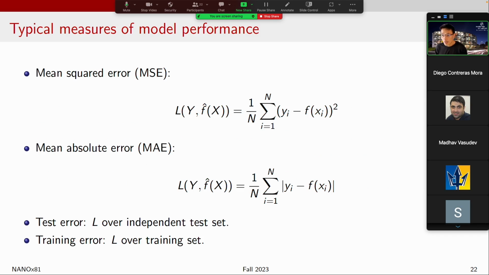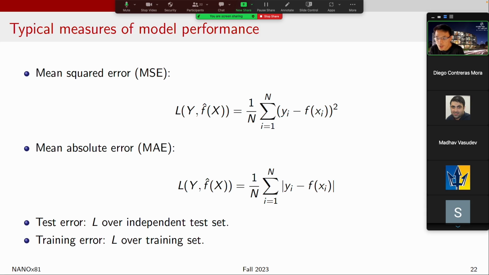When we talk about measuring model performance, there are a few metrics that you will see very often in the literature. We have gone through 2 of them. One is called the mean squared error, and the other one is called the mean absolute error. The mean squared error is basically you take each observation, you minus the prediction, and then you square that difference between them, and then you sum over all the observations that you have and you divide by the total number of observations. That is why it is called a mean squared error.